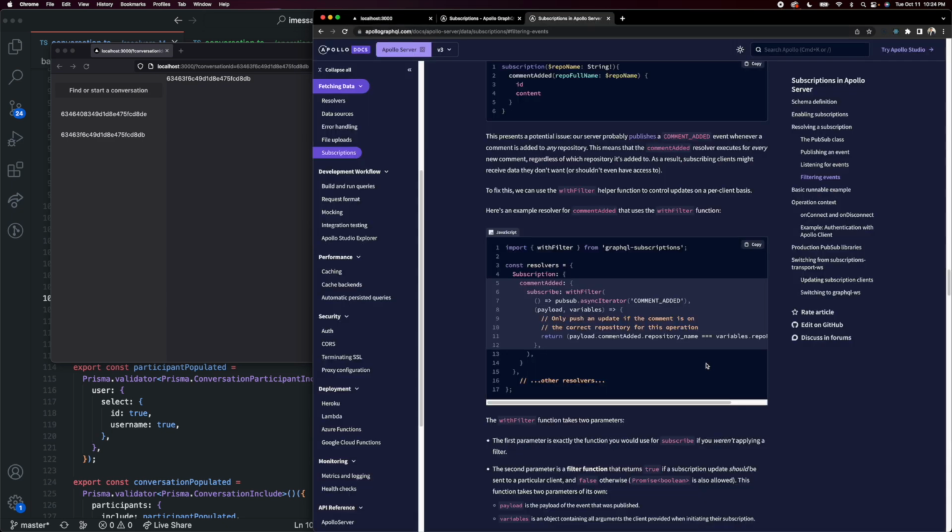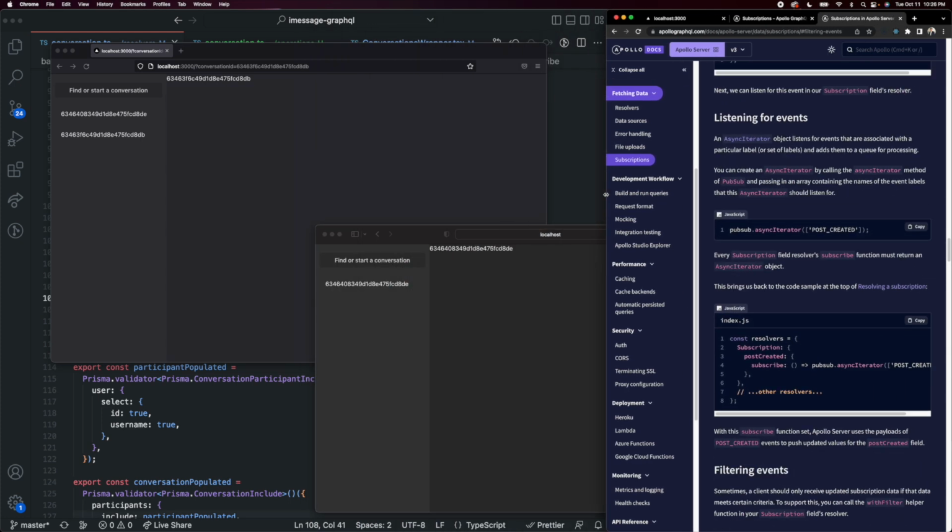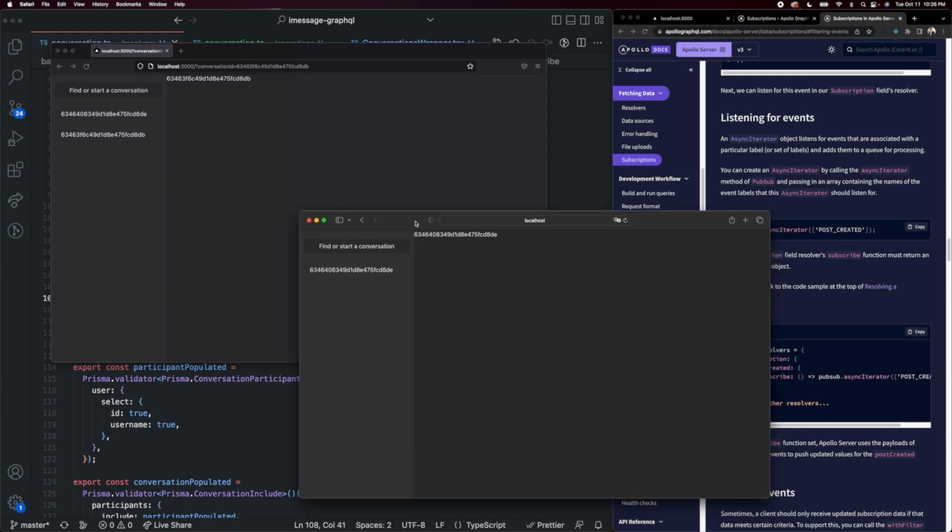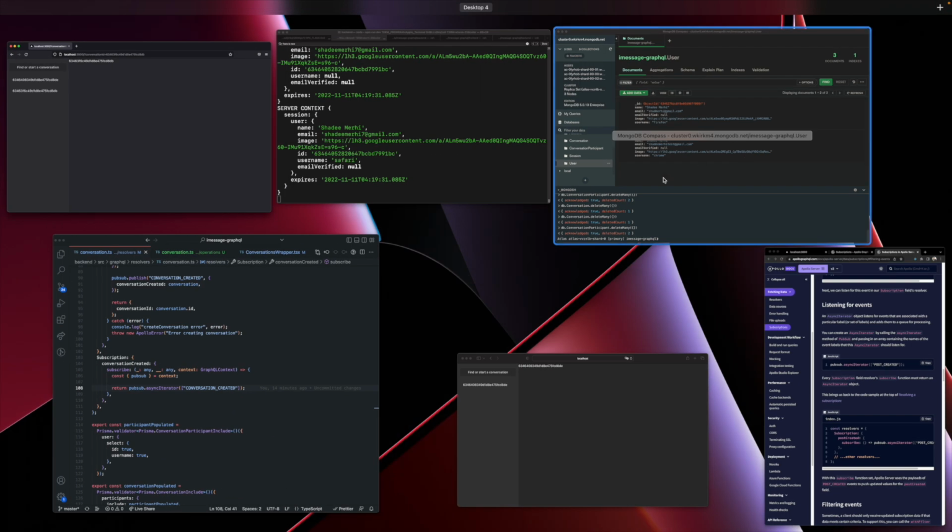So in our withFilter function, what we can do is look at the newly created conversation, which is going to be available to us on this payload object here, and we can look at the conversation's participants and see if a participant entity exists with a user ID that is equal to the ID coming from the user session. If that is true and the connected client is indeed part of the conversation, then we will publish this event to that client's browser. All right, so let's shrink this back down and build this withFilter function and solve this bug that we have just discovered in our app.